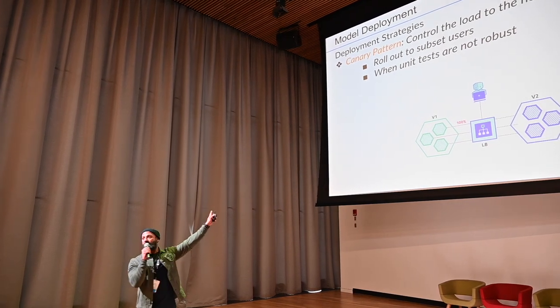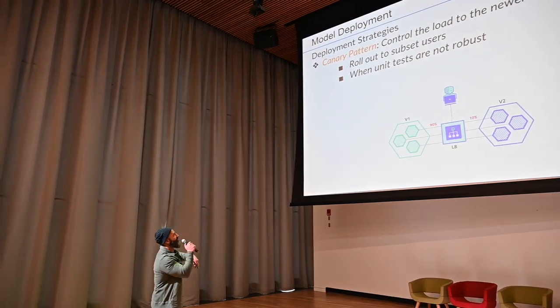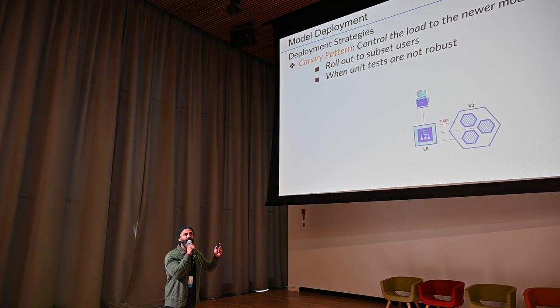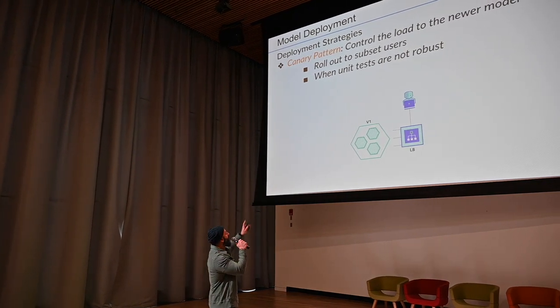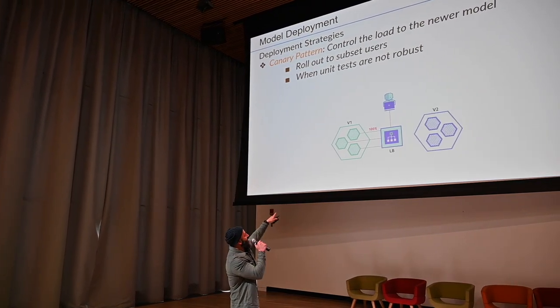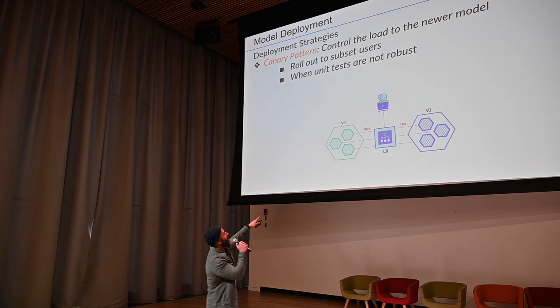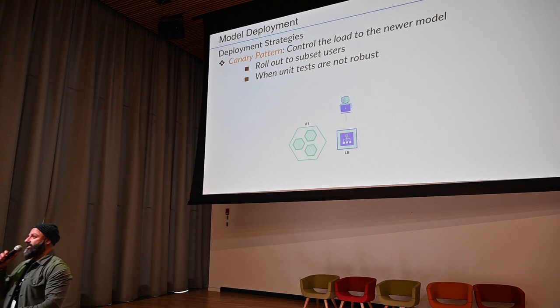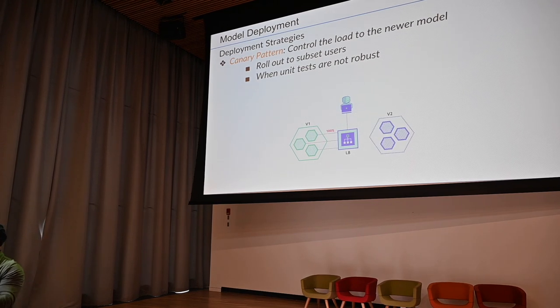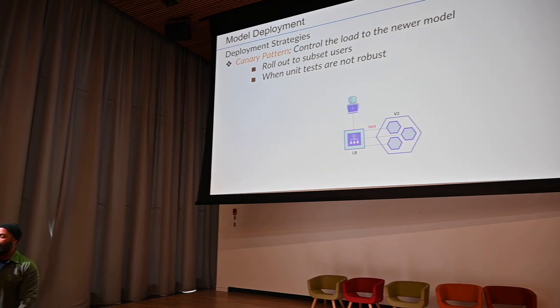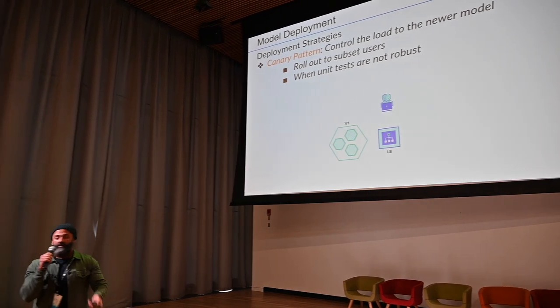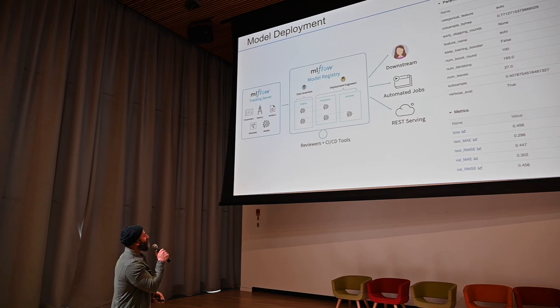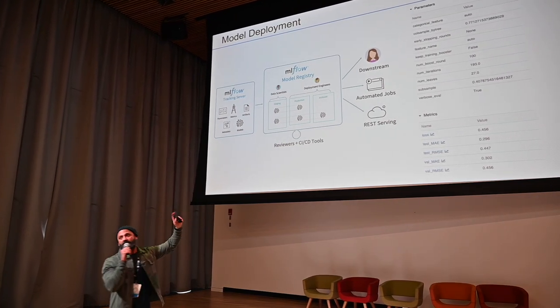This pattern is from software engineering. And you don't have to do this, there are other ones too, I think it's called blue-green, and a bunch of others. What you do is, you take the model, and you say, well, guess what? I'm going to roll it out to a subset of users only, and test it out, because I don't have time to do unit testing, meaning that I'm going to write a bunch of code to make sure that this thing is not doing what it's not supposed to do. And once it works out, you roll it out. And this is kind of how the engine looks.